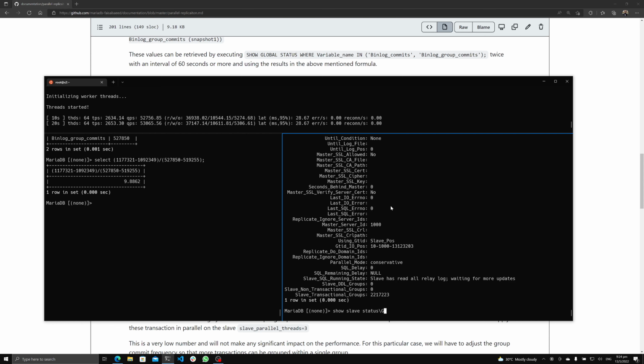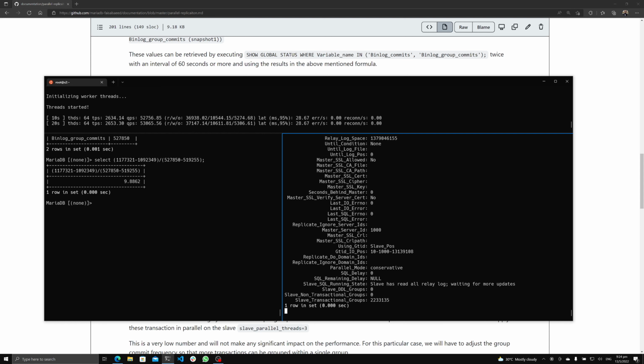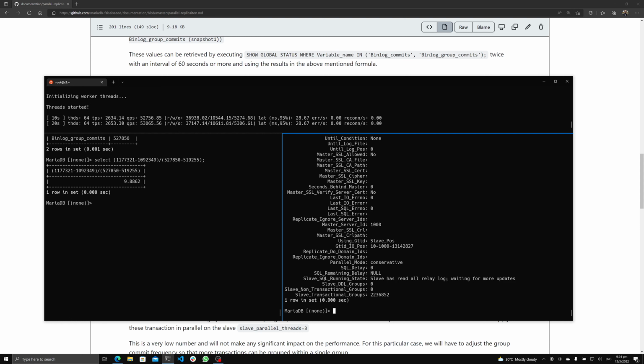So that's exactly what I wanted to see, and that's exactly what's happening here. I'm happy that with this particular setup with 10 threads running in parallel on the slave, we are still able to maintain that 2.6K transactions per second.